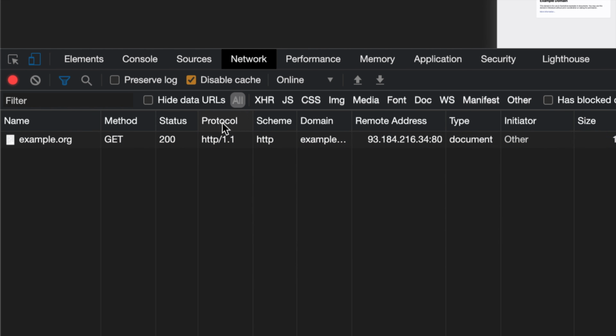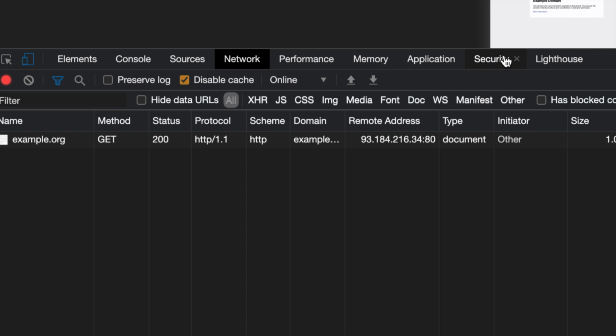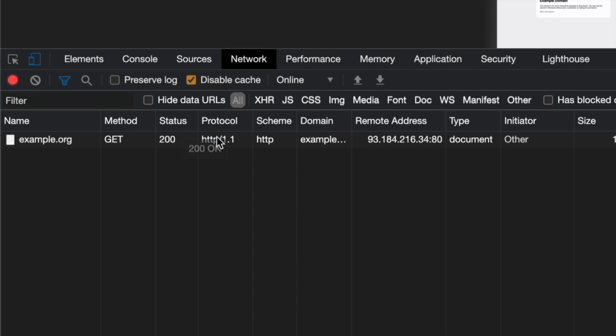The protocol used to communicate with the backend is HTTP 1.1, and we talked about the differences between HTTP 1.1, HTTP 2, HTTP 1.0, HTTP 3. Check out the video right here to learn more about the HTTP protocol. But that tells me that this is definitely a TCP connection. That also tells me that it is one of many connections, possibly, right?